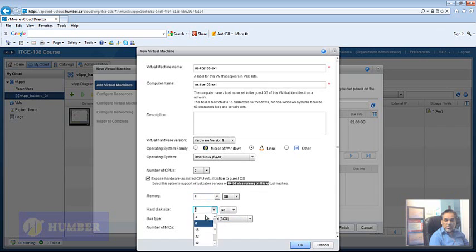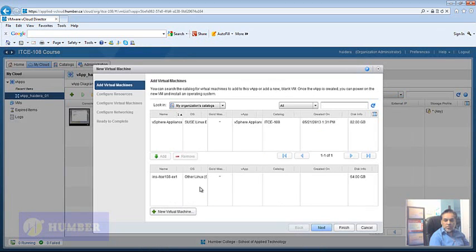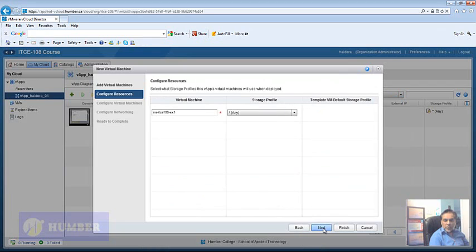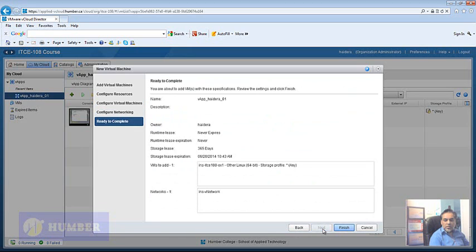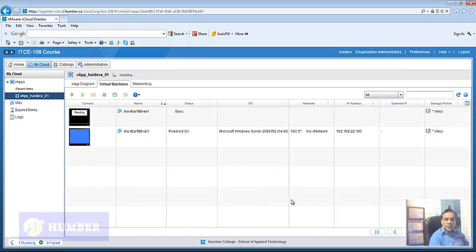Hard disk is again in gigs. We are going to select 64-bit here. Once all selected, click OK, click next. Here, just for the storage, just click next. For the network it is very important. We need to select our own network that we have created in the first part of the video. Once you select your own network, then click next, and your machine is ready.